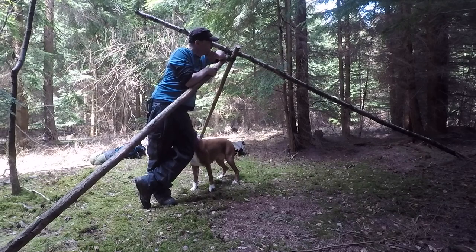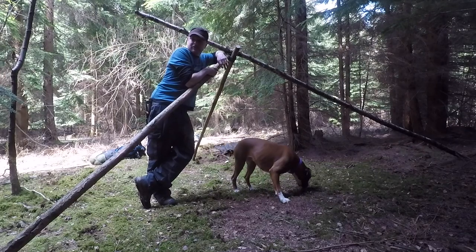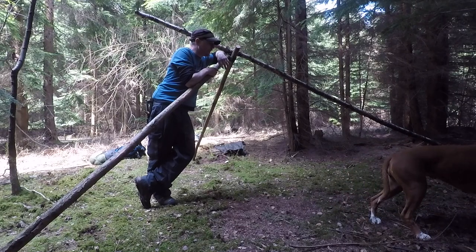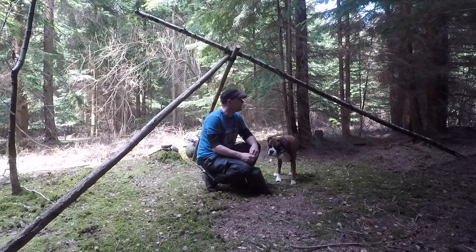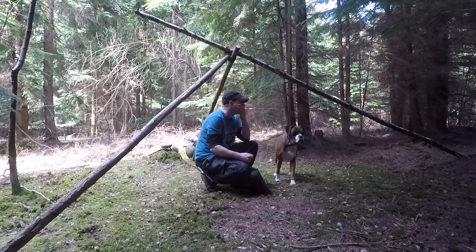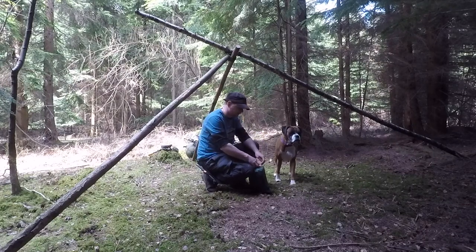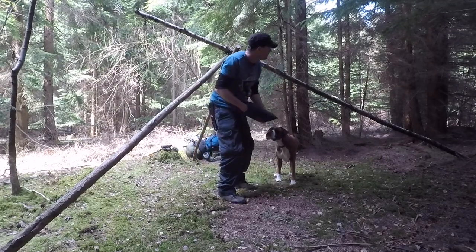I'm going to get a tarp over it, but I might put some boughs in first, although I think maybe getting the tarp on is probably more sensible. Yeah, let's do that. I wonder if I can hike the back end up a little bit, just so it doesn't go right down to the floor. I know I wedged it in that hollow. Don't know. I'm going to put the tarp on and see what it looks like first. Watch my head around here.